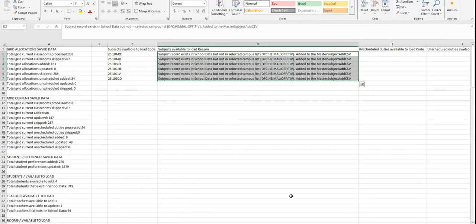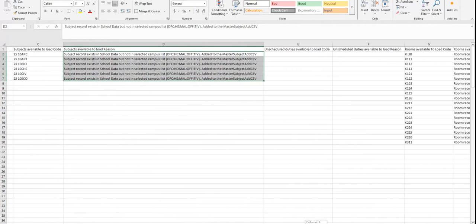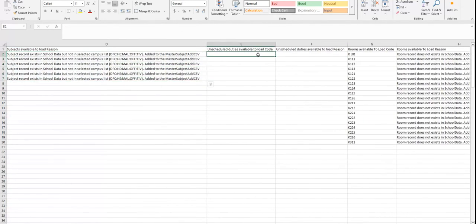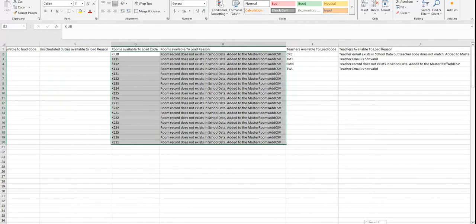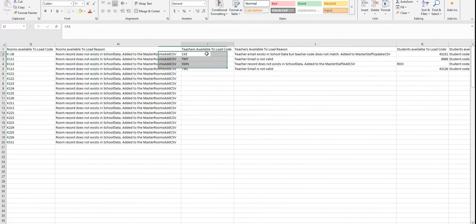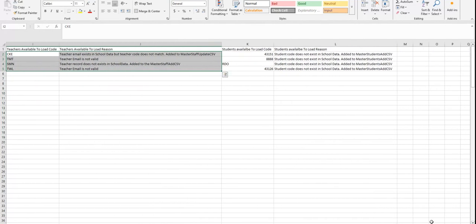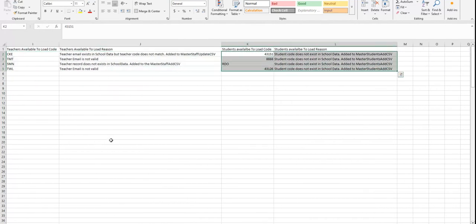So you get an idea of exactly what you need to tidy before you re-import your timetable file. Over here, if there were any unscheduled duties that weren't in my master allowances table, they would appear here. Rooms that need to be added to my master subjects table are found over here. Teachers are here, and students are over on the far right.